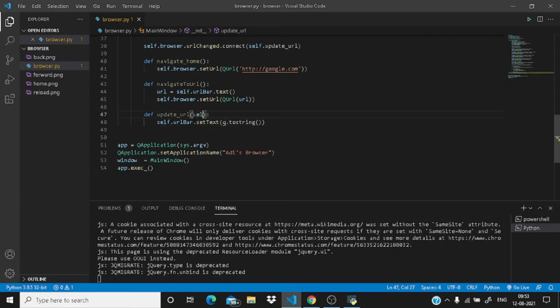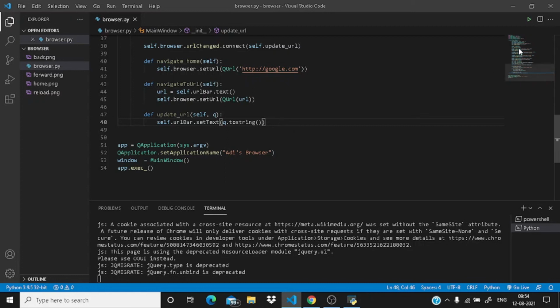Before that, let me pass the arguments self and q. I forgot to pass the arguments here, so just write self and here also self. So our update URL function is also ready. Let me explain what setText does. This setText method is used to change the content of the label. Here we are setting the text of the URL bar.